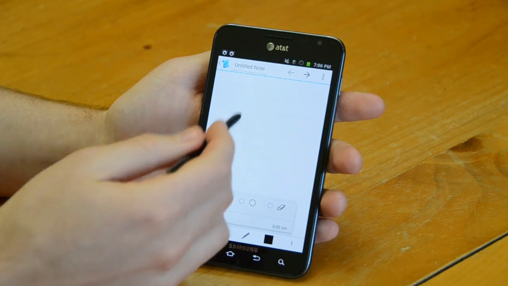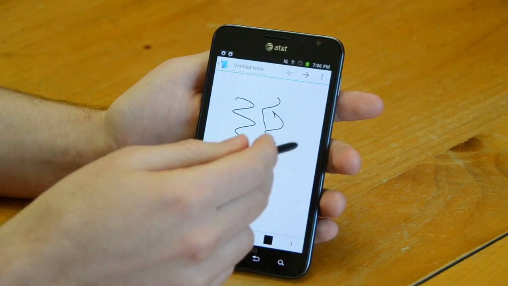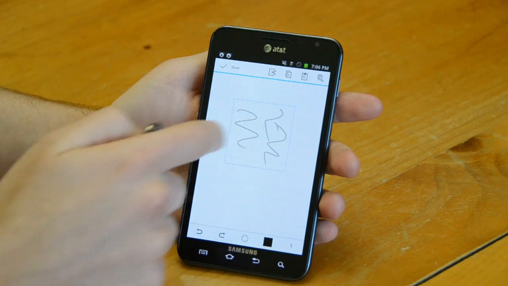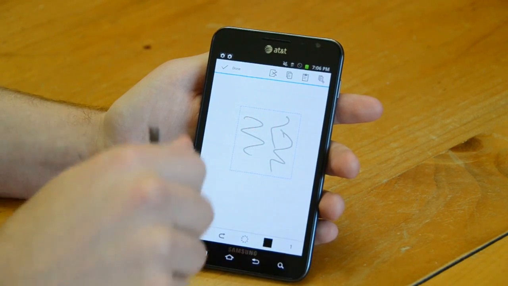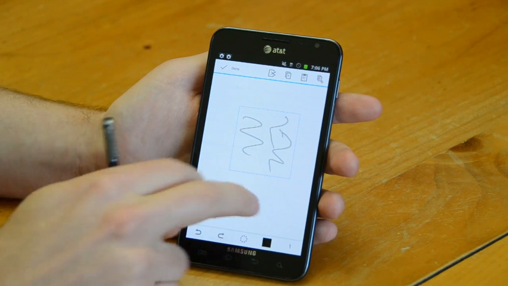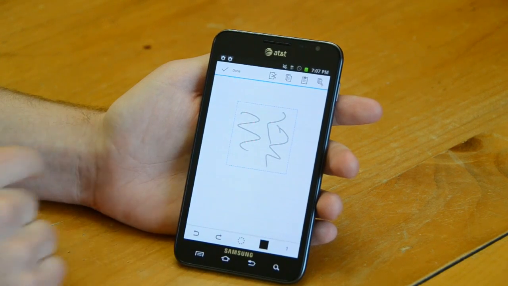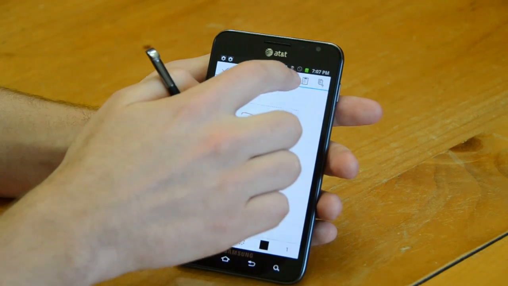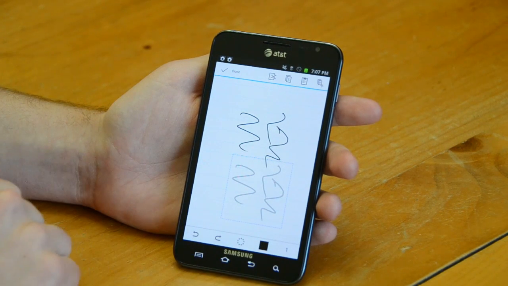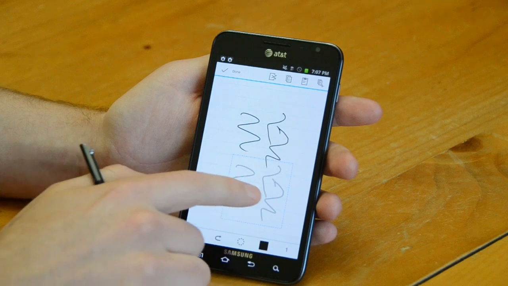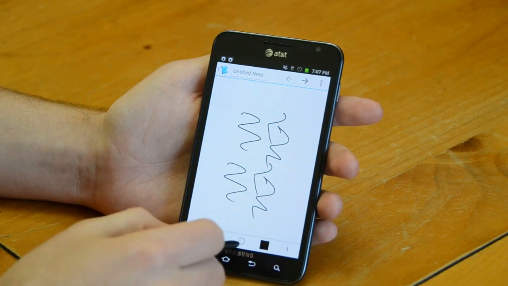showed. If I write a few strokes, and then I choose a selection tool, I can select them and move them around. If I want to move them further to the right or bottom off the page, I simply use two fingers to scroll and move it to where I want. In addition, we can copy and paste the strokes that we have selected. And then you just tap out to get out of that mode.